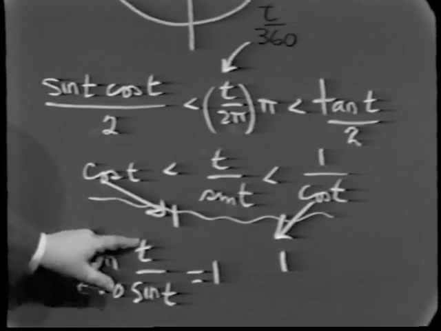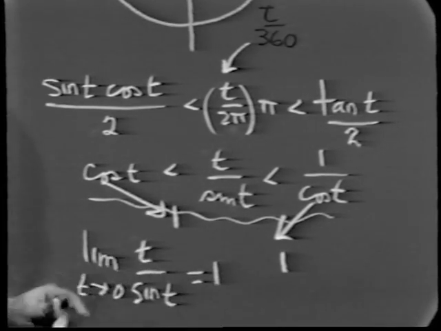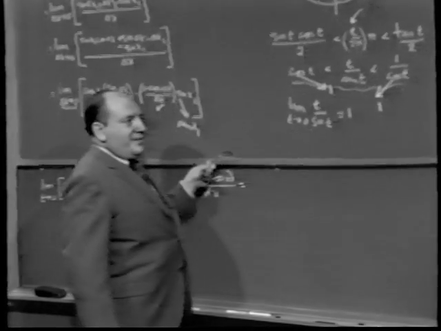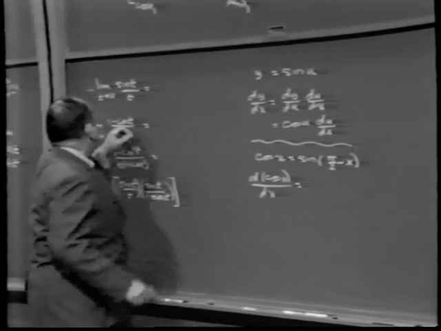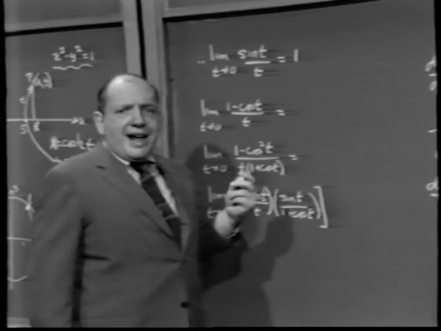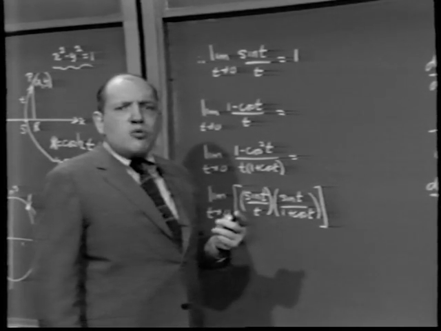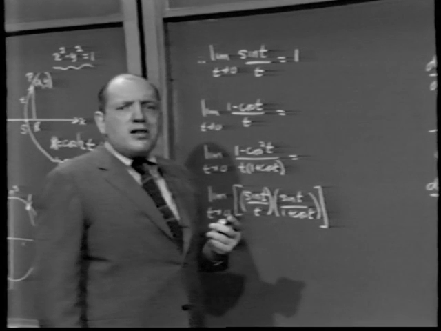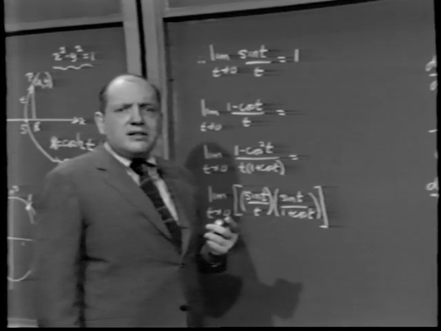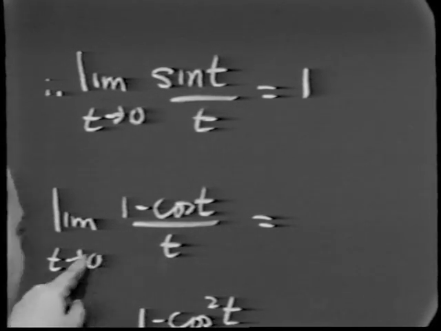Now, of course, since this limit is 1, the limit of the reciprocal of this will be the reciprocal of this. But what's very nice about the number 1 is that it's equal to its own reciprocal. In other words, what we've now shown is that the limit of sine t over t as t approaches 0 is 1. That, as I said before, is done in the text. We do it in our notes. But the thing that I hope this motivates is why we want to do this in the first place. Notice that this was a limit that we had to compute if we wanted to compute the derivative of the sine. See? Now, the next thing was, how do we handle 1 minus cosine t over t as t approaches 0?